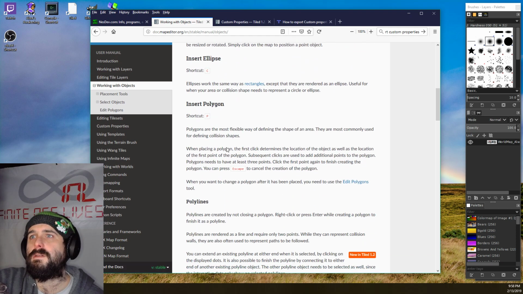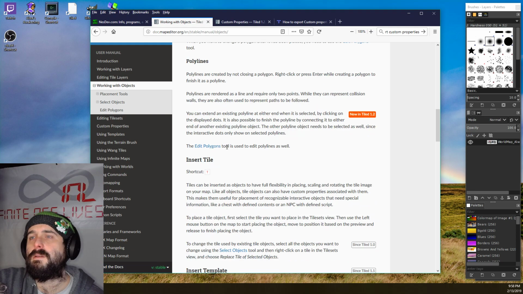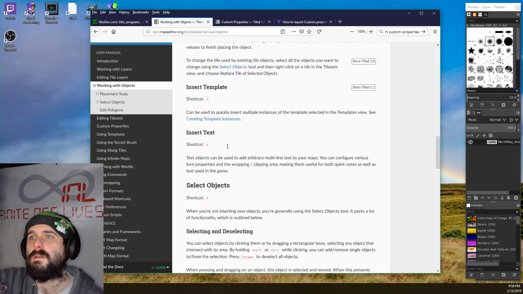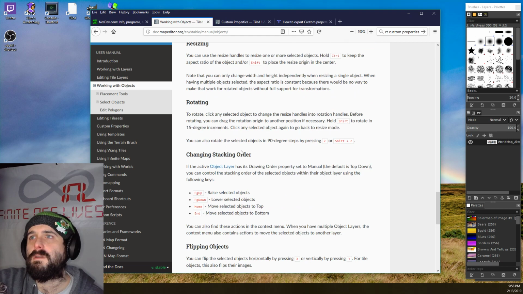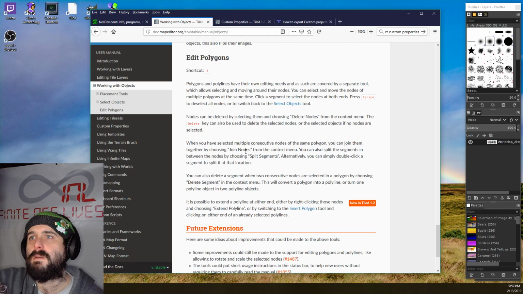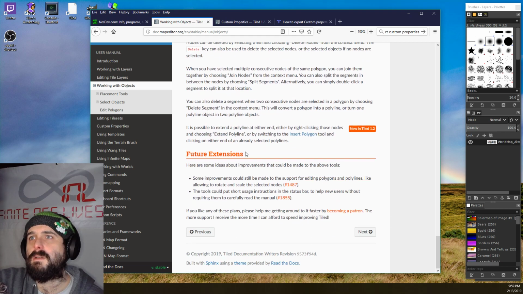Yeah, so what does the export of objects look like?